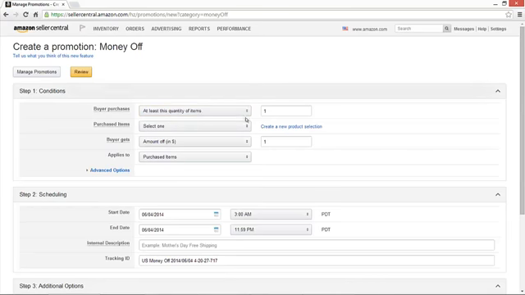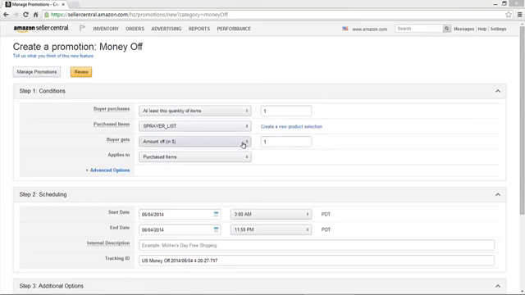Next, we have to tell Amazon which products this promotion can apply to. So as we talked about earlier when creating your product selection list, we mentioned that a promotion can apply to every single product in your inventory or your catalog, or you can just apply it to one specific product selection list. Now we already set one up, so we're going to go ahead and pick that list right now. If later on you realize that you forgot to set up a new product selection list, you can do that right here by selecting this link.